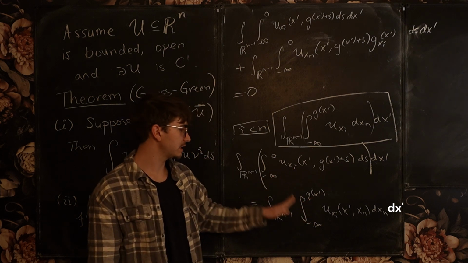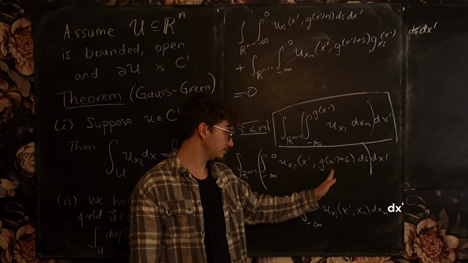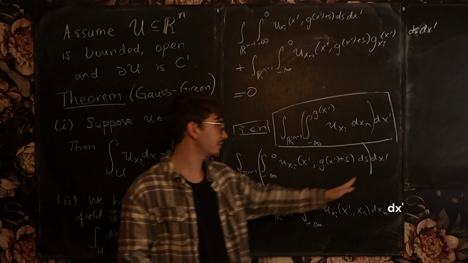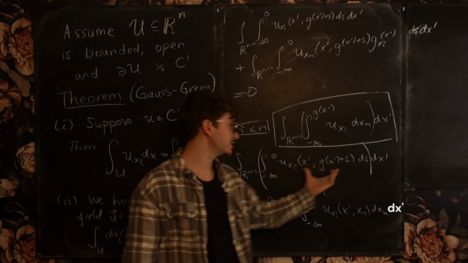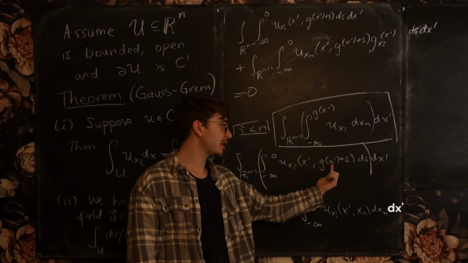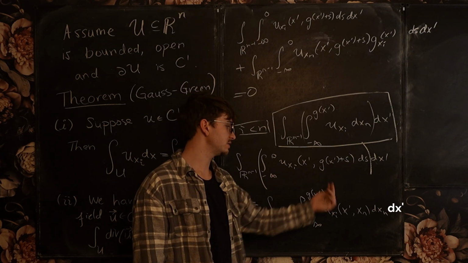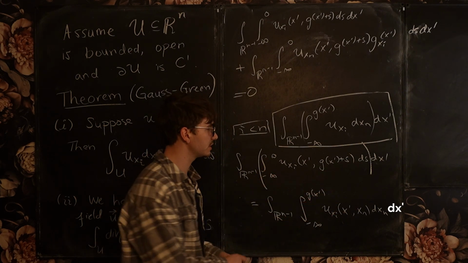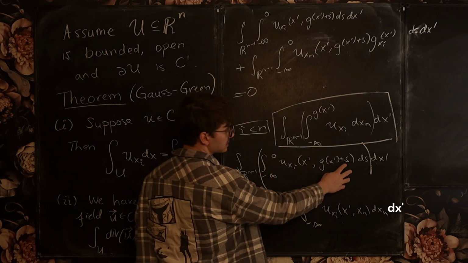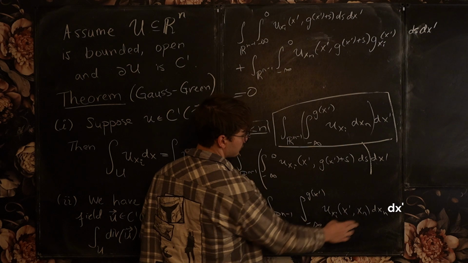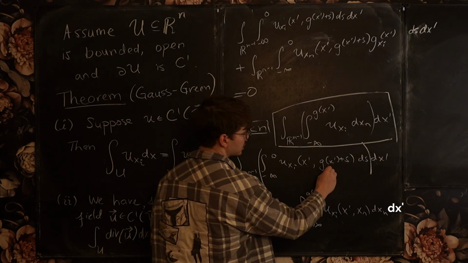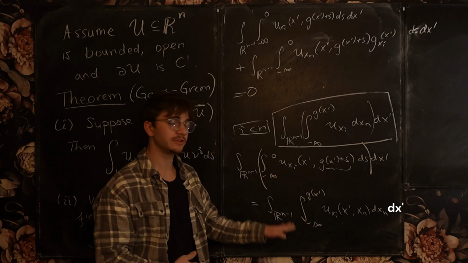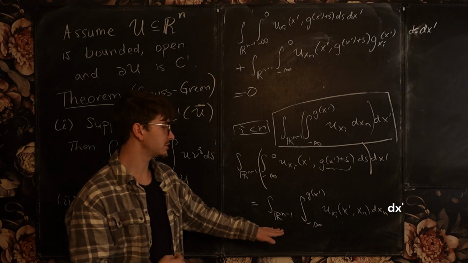You can think about the integration with respect to the s variable, by Fubini, as somehow independent of the integration with respect to the x prime variable. So as far as we're concerned, we're looking at this integral first, and x prime is fixed. So g of x prime is just a constant. So this is just a u sub, and I can just change the boundary. Notice that as s varies from negative infinity to 0, this entire expression is going to vary from negative infinity to g of x prime. So there's nothing fancy going on here. This is just a linear u sub in one-dimensional calculus, okay?